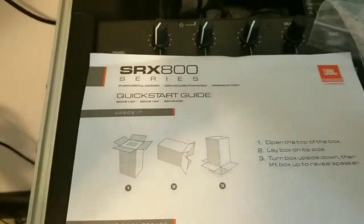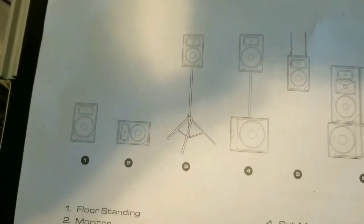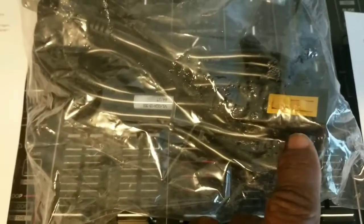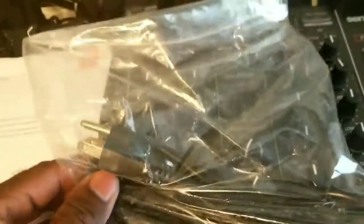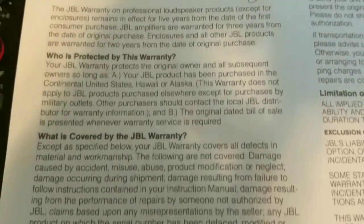All right, get your startup guide. All right, just shows you different placements. Get your power cable with the special locking mechanism so the wire doesn't come out. All right. And you get your limited warranty. All right, let you see everything there.